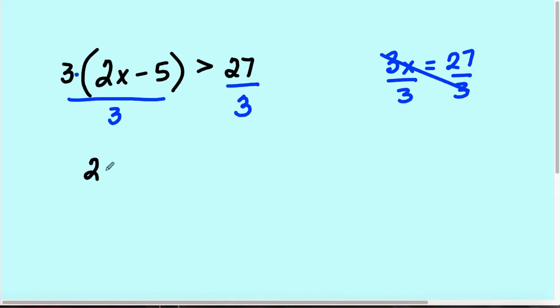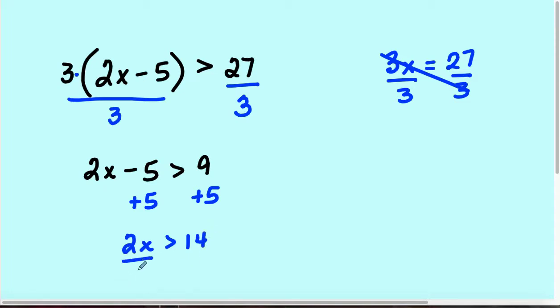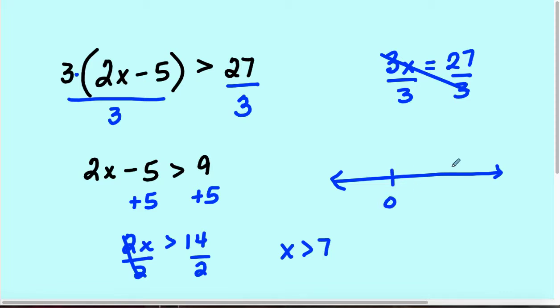All right, so that gives me 2x minus 5 is greater than 9. All right, solve it just like you would an equation. Pretend that's an equal sign, that inequality symbol. So we're going to balance the equation by adding 5 to both sides. And I hate seeing kids skip that step. And then dividing both sides by 2. And so that would give me x is greater than 7. Then we graph it on a number line. If it says solve and graph, then that's what you should do. Put 0 on the number line and 7, and I want all x's greater than 7.